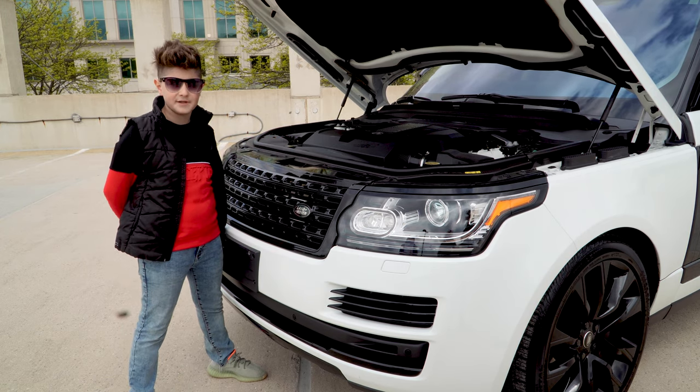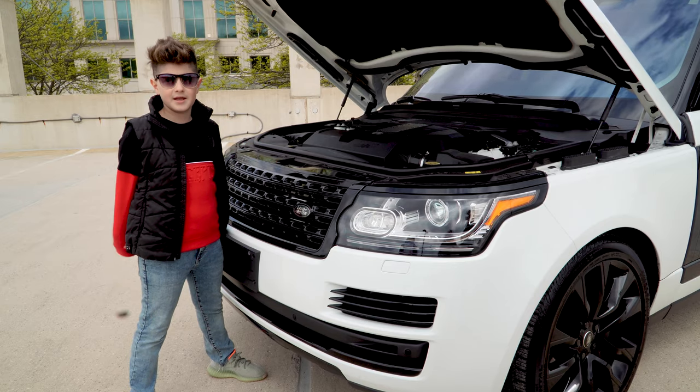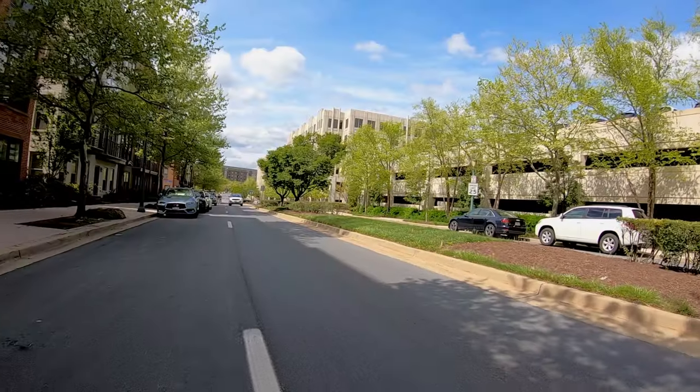The V8 is a 5 liter, it's a 9 speed, and this one is an 8 speed. And that's all from the engine of this car.